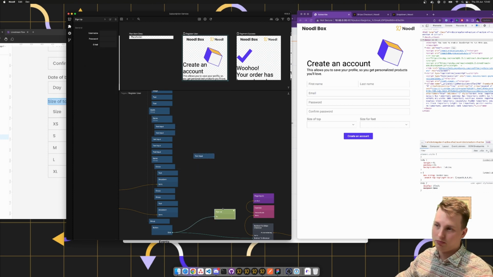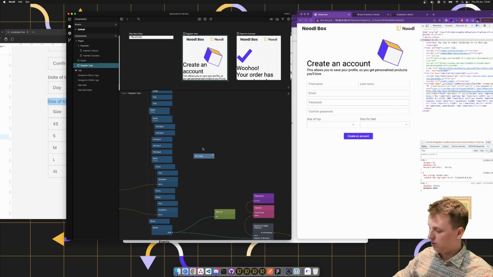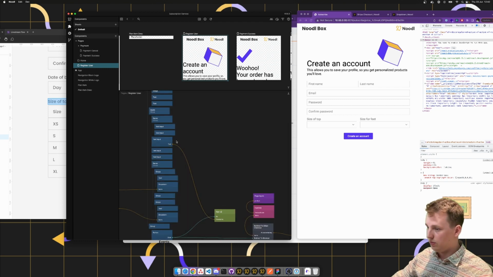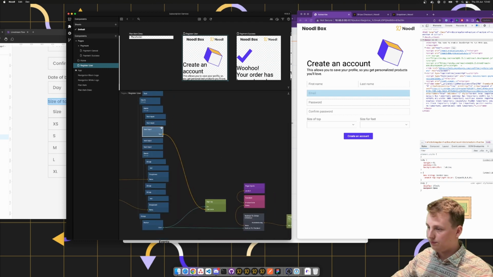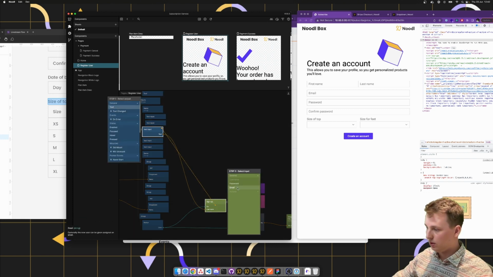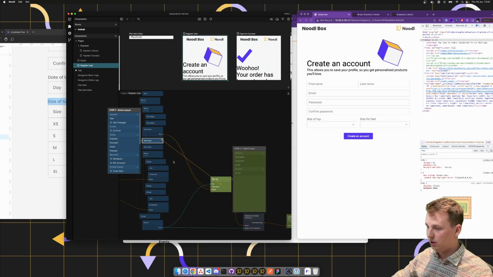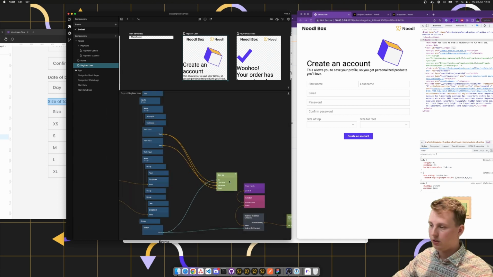Or we can just make the username the same as the email. So text to username, and this is the email, and then email also to email. Then we'll just take any of these. Now we don't have a way to verify that these are exactly correct, but we can add that here later.